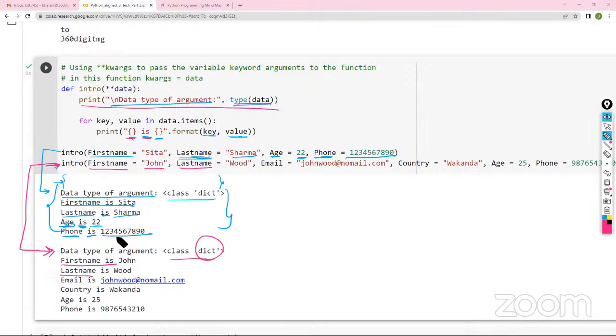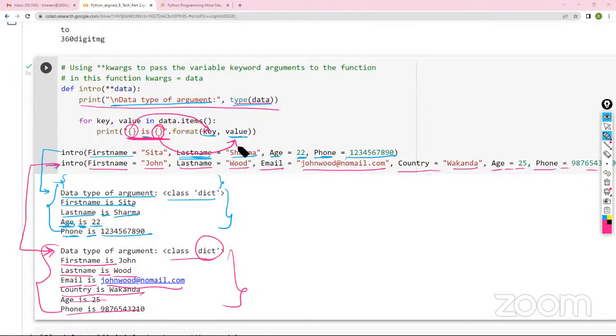Then last name is Wood, value. Then email, which is key, is value. In that way, country is this, age is this, phone number is this. In that way, all these get printed in this format. Print what you want here, key. And what do you want here? Value. And that is how it gets printed.